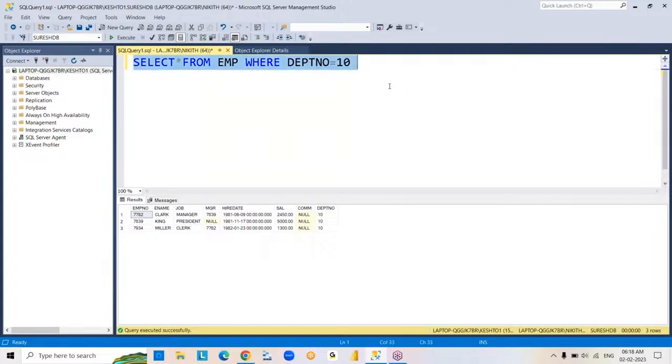Okay. So next model, I don't want to retrieve data from all columns of the table.